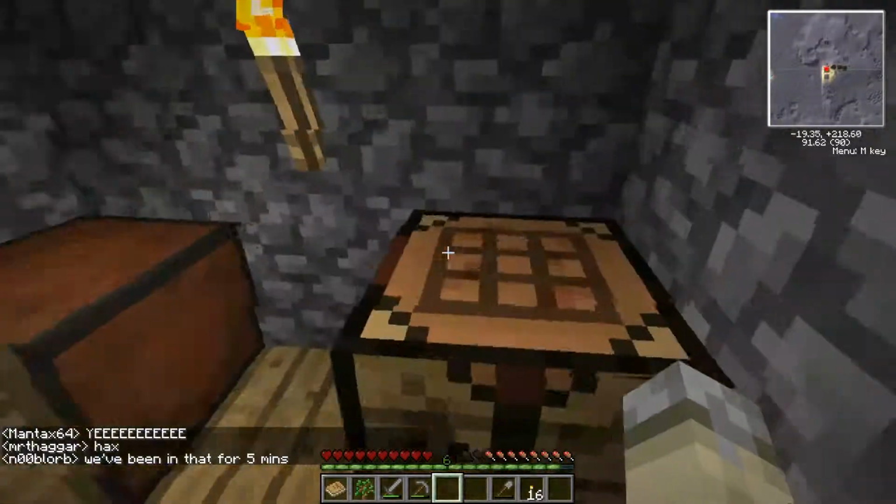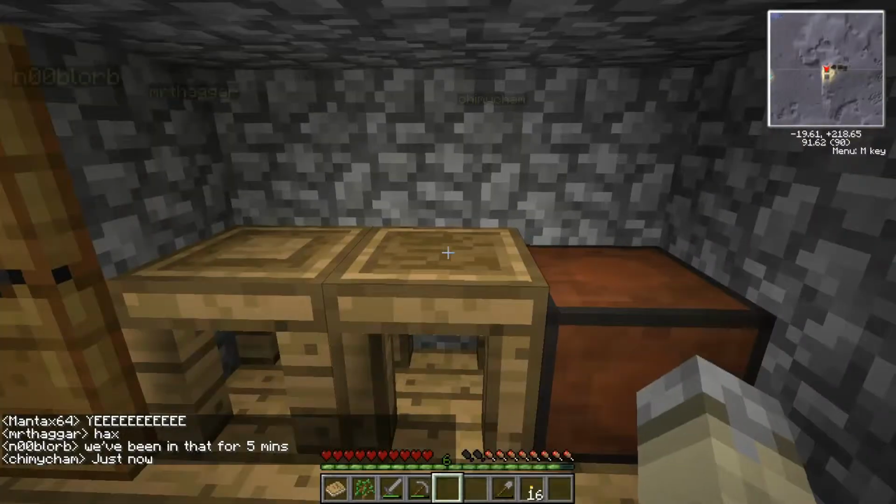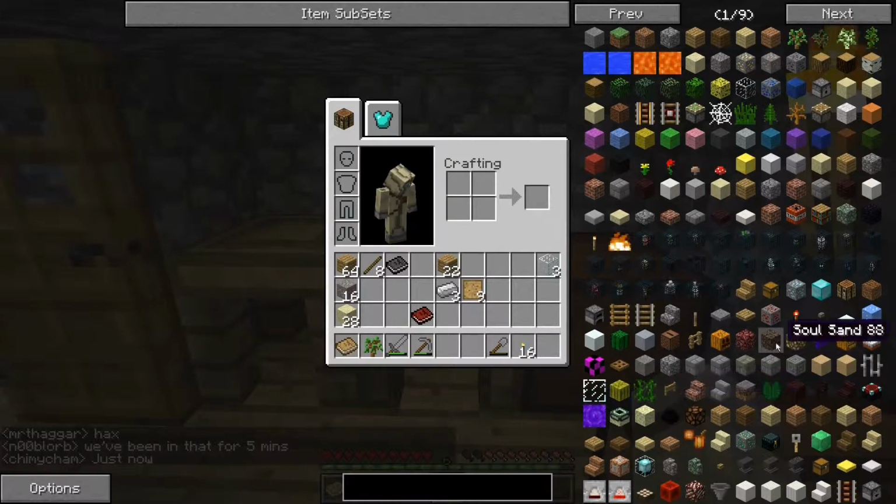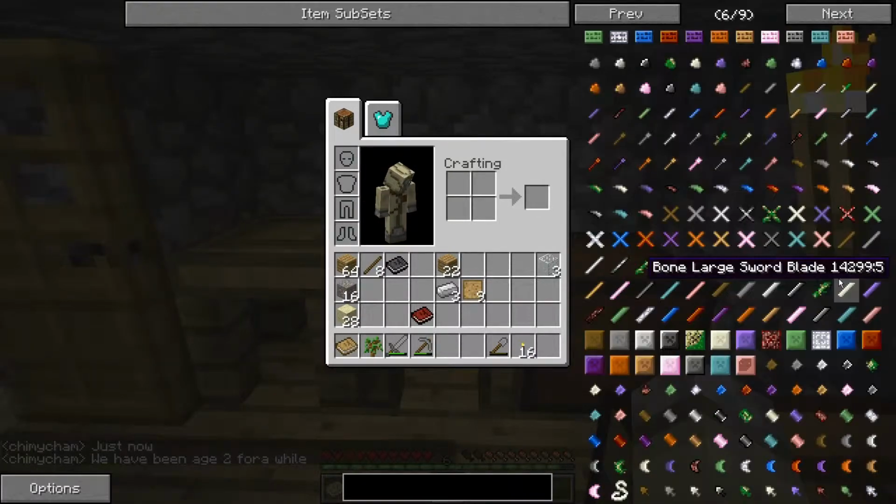We've been aged too for a while. Yeah, exactly. What am I trying to do here? I'm trying to make a... What's the thing? I'm trying to think. What's the name of the thing I'm missing? I'm missing a Tinker's Construct table here. I forgot what its name is.